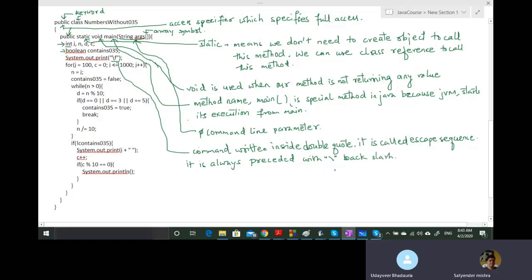So a backslash with any character is called an escape sequence, and it has a special meaning for the JVM. So backslash f, right? There are a few of these which I'll teach you. Backslash f clears the terminal window.